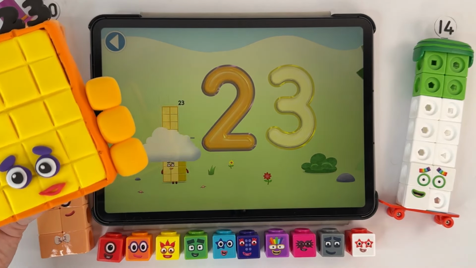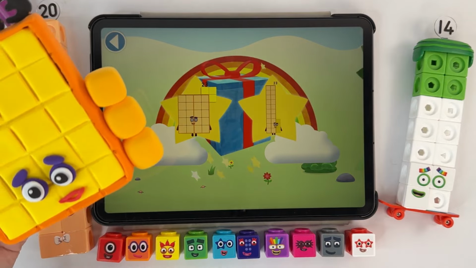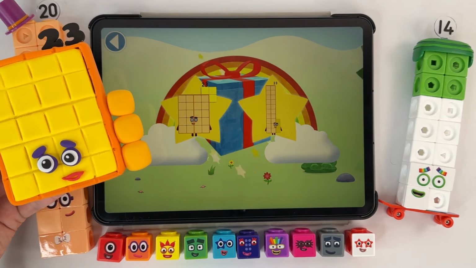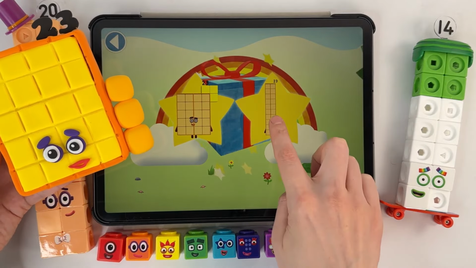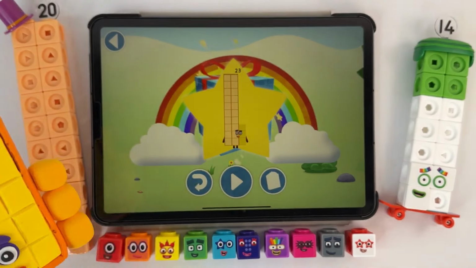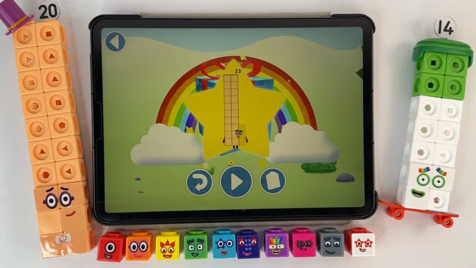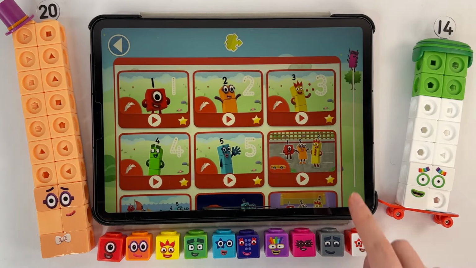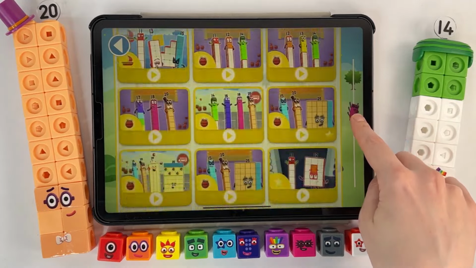Well done! You've unlocked a sticker. Which sticker will you choose? You can choose another sticker next time. Well done! Play again to unlock another sticker. Let's play!